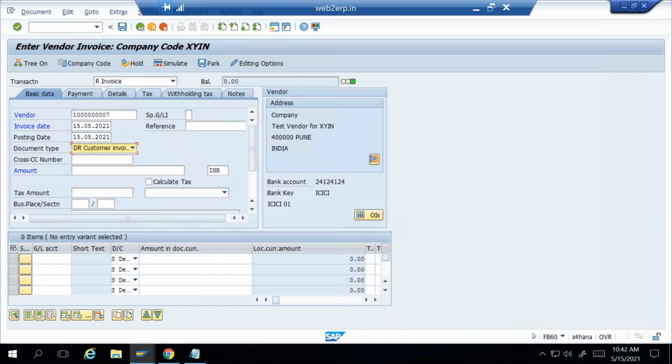Okay, so in this situation, we have an option to create the next validation also for the header level. In that case, if you want different behavior, you have to create multiple validations. We'll be activating at company code level. Validations are always activated at the company code level, yes.